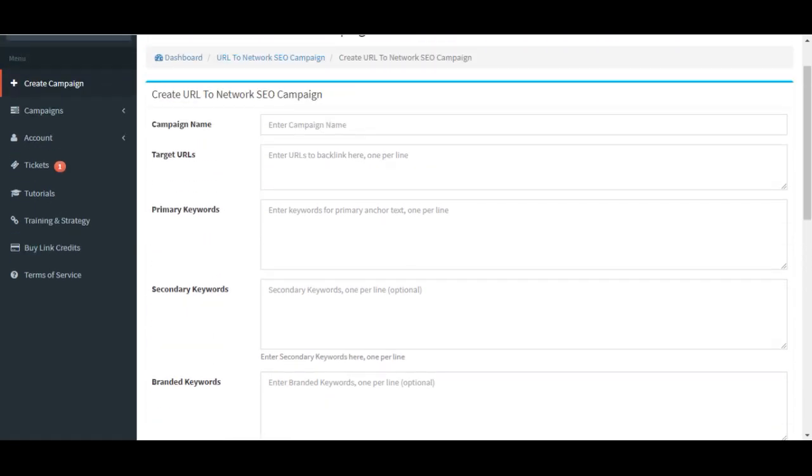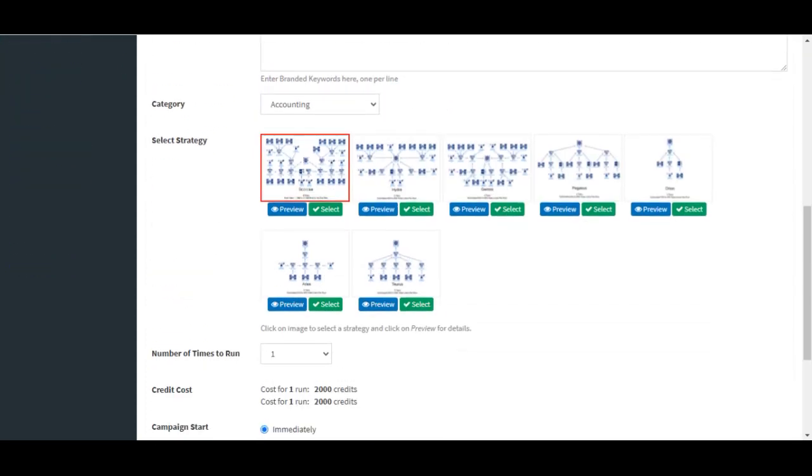I mean, you can see here that's a pretty simple process, and you can have all of these powerful backlinks that are already on seasoned domains specific to your niche, pointing to your website, automated in the background, including the content generation, including the proxies. There's really nothing for you to worry about other than entering your information, so it's super simple.